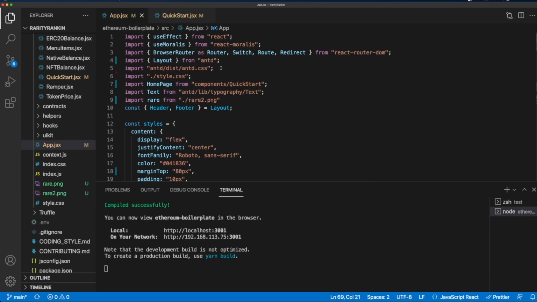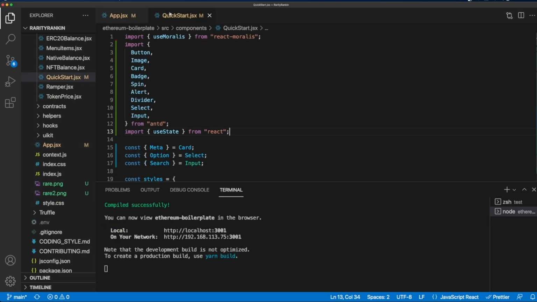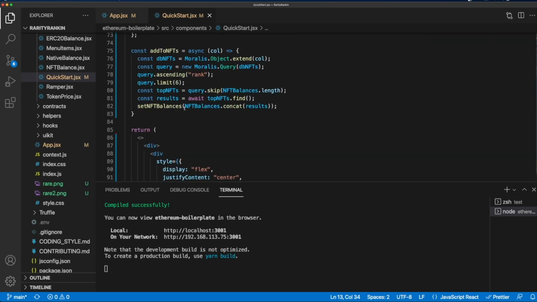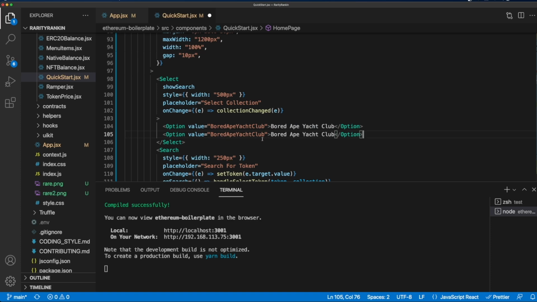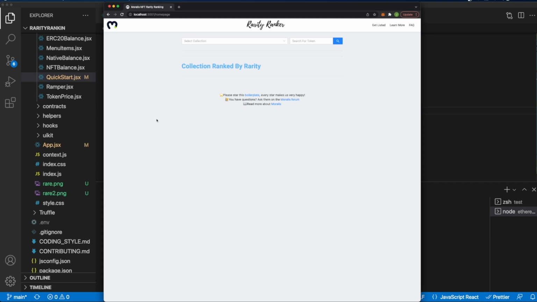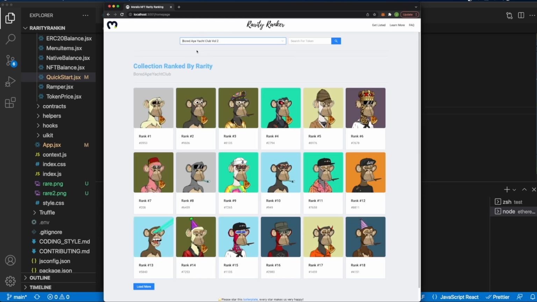So let's do that. Back in our app, we go to our component where we have the selected options, and we can add another option with this new class we created, which has slightly different values. We can call it Bored Ape Yacht Club 2, which is what we called it, and for the name, we'll just call it vol2. Now saving that and going to the app, if we refresh and select the collections, we have these two collections. Bored Ape Yacht Club Volume 2 is what we're looking for. And look at that, the order has changed. We have a different set of values.